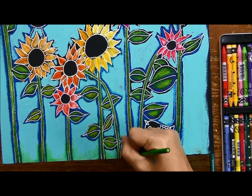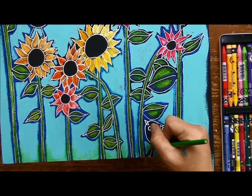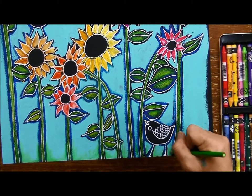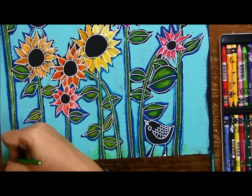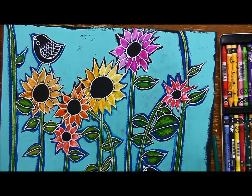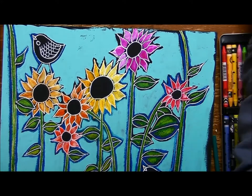After you're done with this class, if you've bought the supplies you should be really set for a lot of other classes. I'm just going along the bottom giving it just a touch of green down there to give it a little bit of an illusion. Now I'm looking at the centers of these flowers and trying to make a decision on what I want to do with them — I'm going to decide with you. I'll look at my colored pencils and do something with colored pencils in the centers.